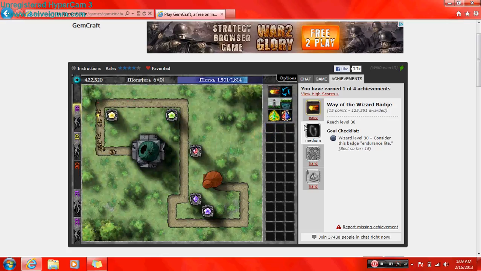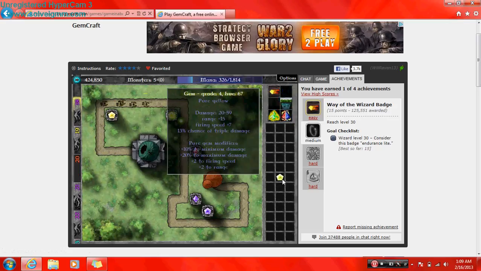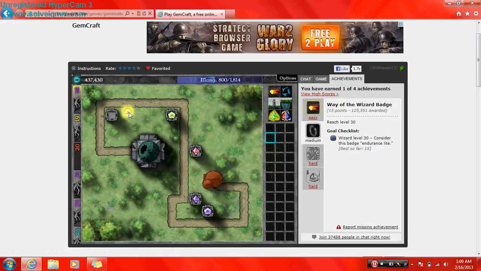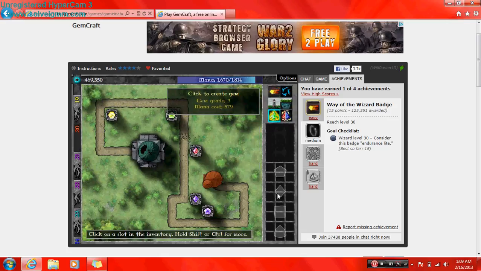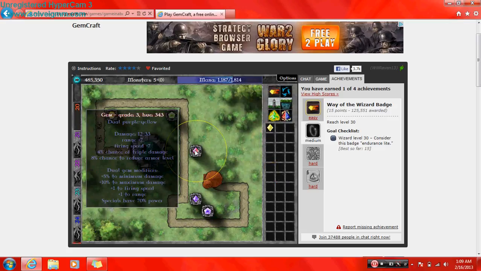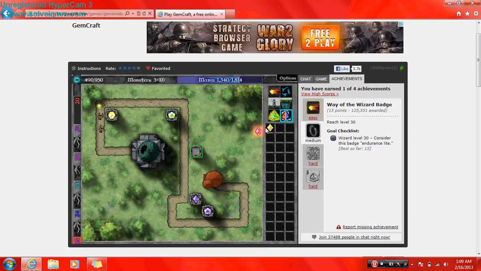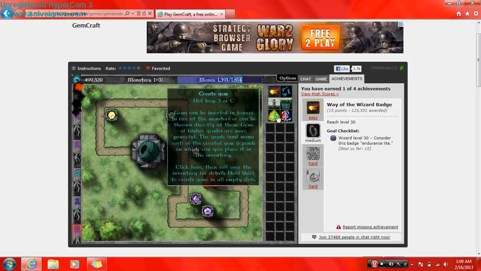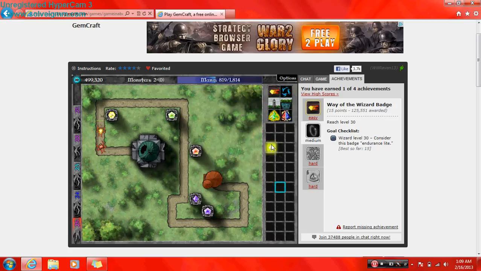Let's do a purple yellow. Pure yellow, hell yeah! Yes! Oh, this is why I got this. Okay, I have a lot of mana. Let's just summon in this one. Pure yellow. No, sorry, this is a purple yellow. Kind of spawning in these because of my mana, you know.